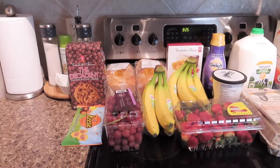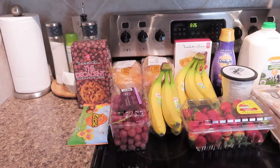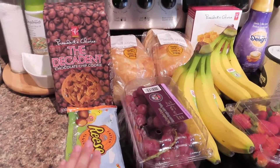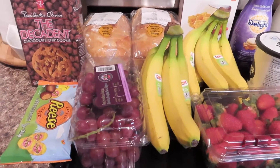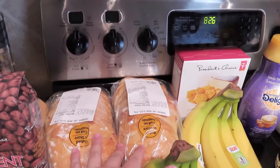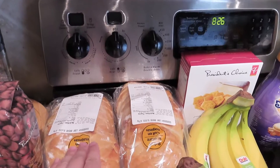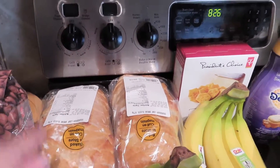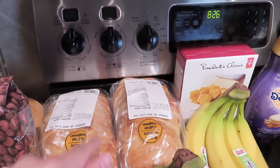So I did spend $85 on this, so it was not cheap. If you are Canadian, you know that groceries are not cheap here. Some cookies, a little bit of chocolate. I'm going to take these to work and share them with my staff because Easter candies are my weakness. I got two sourdough breads from Real Canadian Superstore. On Weight Watchers, they're actually only four points for two slices. I follow the blue plan, so I'm not sure what it is for the other ones, but it is less than a lot of other bread.